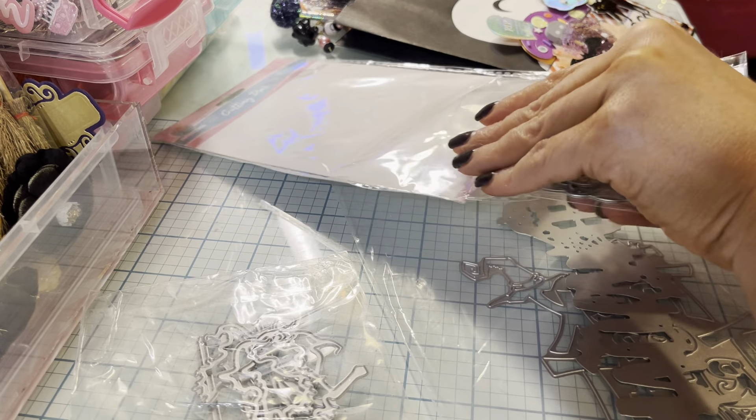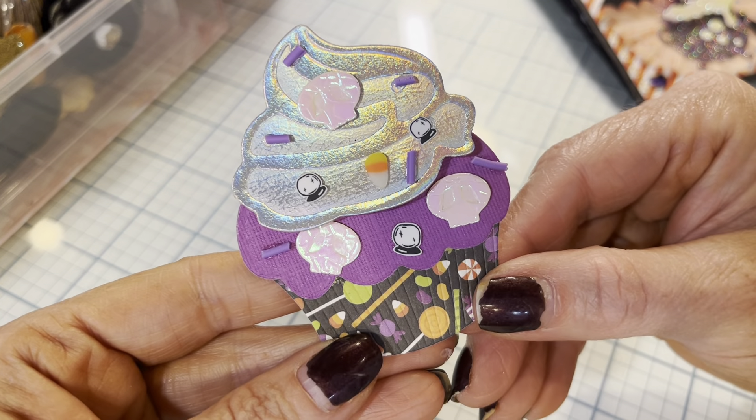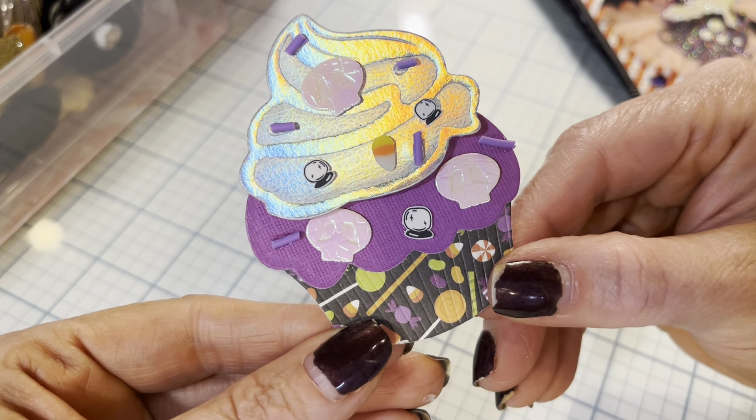The second one are my witches — I love them! Okay, so let's just get out these cute little cupcakes. So this is the first one, and you'll have to see what I did — I put little clay on there. Isn't that cute? And I did them all different ways, so here's one.